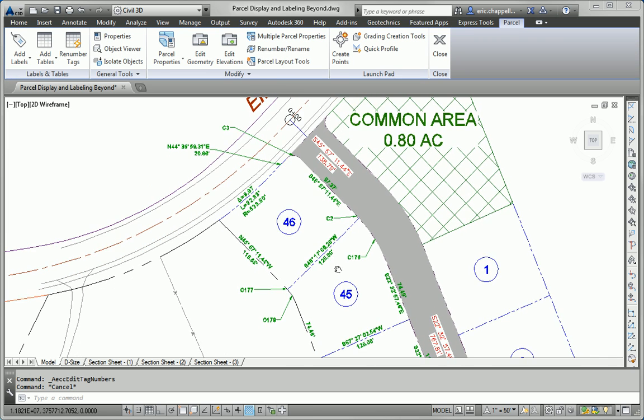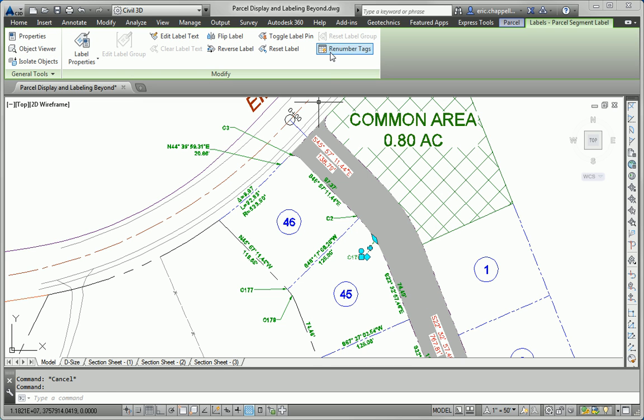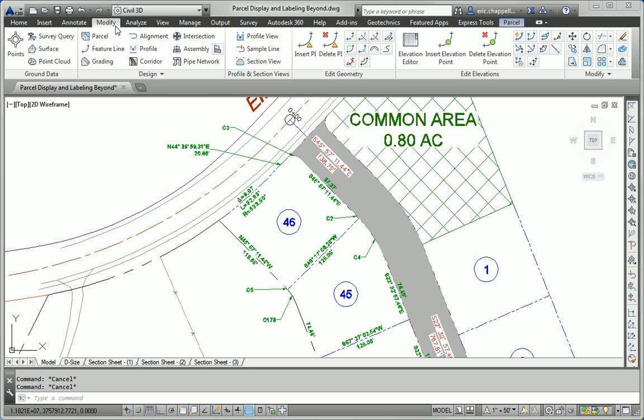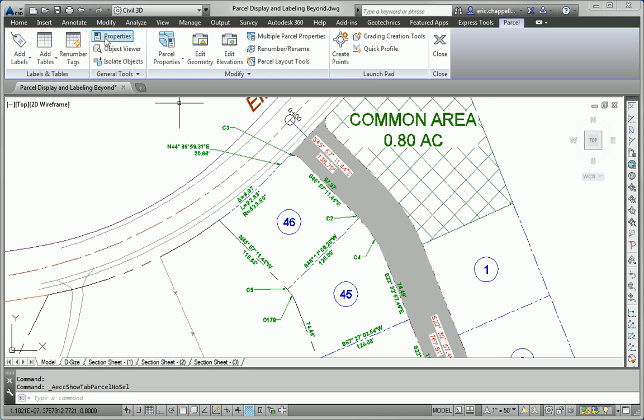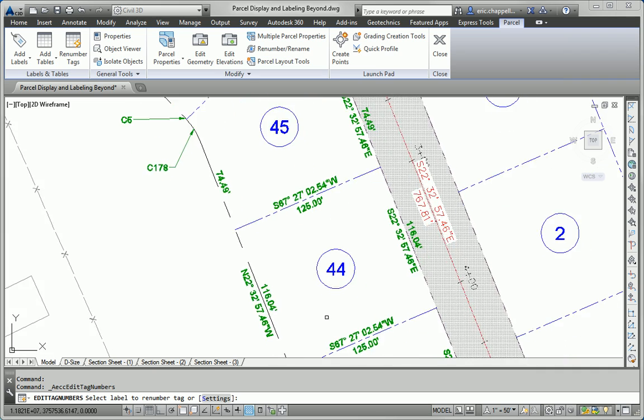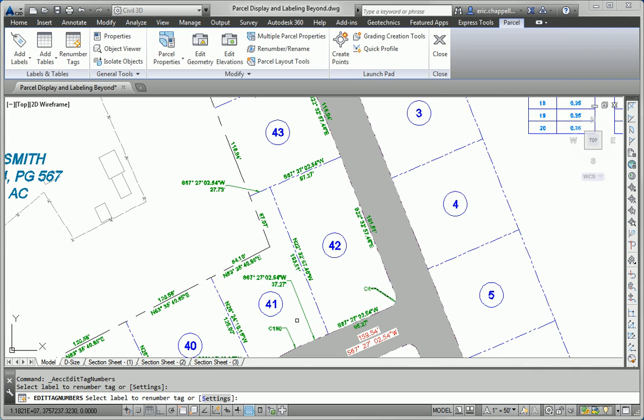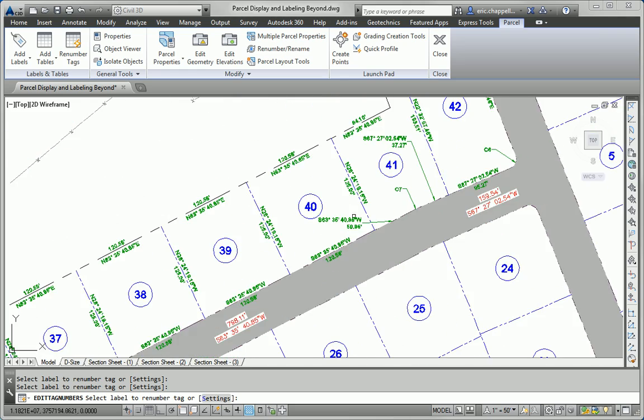The other thing that is a little clunky about that is I have to select and click, hit escape, select and click. So I almost like it better to go to the Modify tab under Parcel and launch the command first. That way I can work my way through with a lot fewer clicks and renumber the tags.